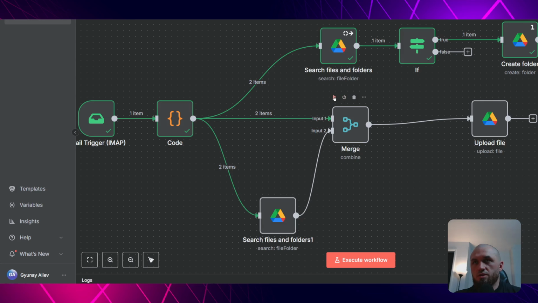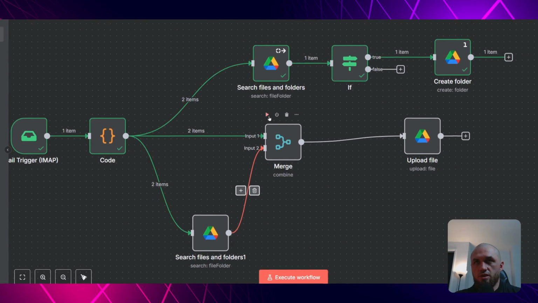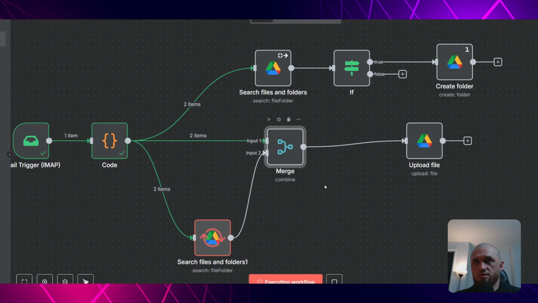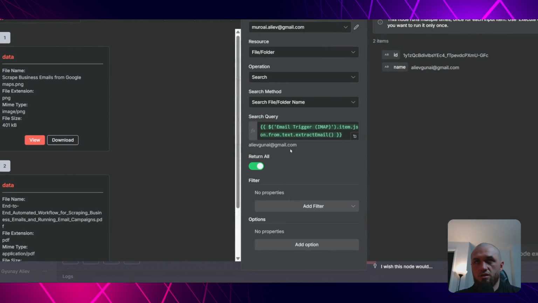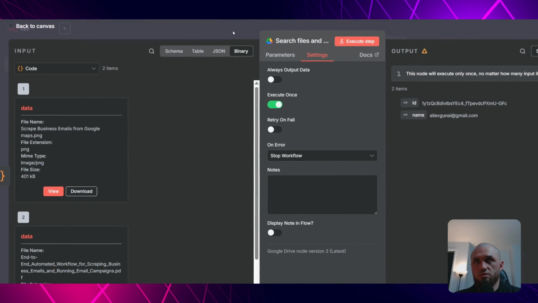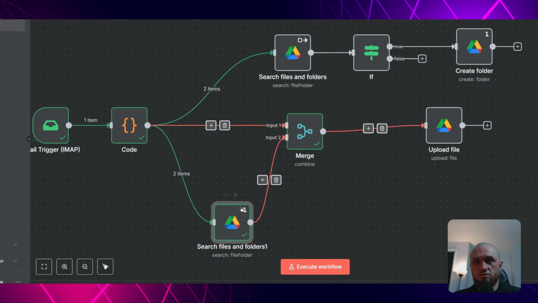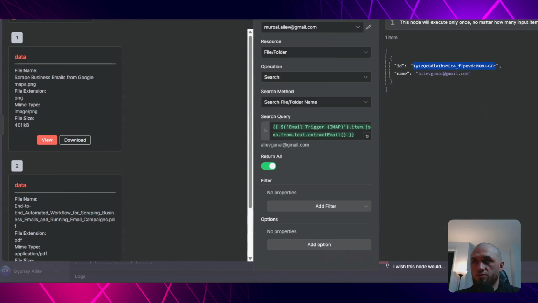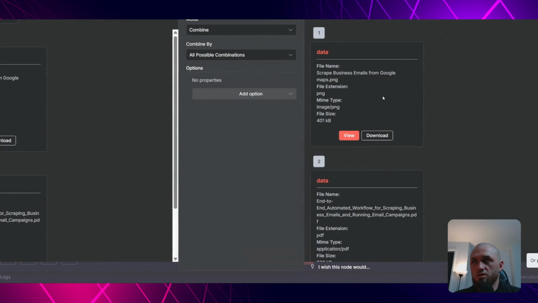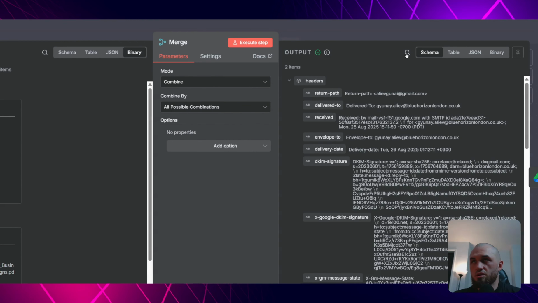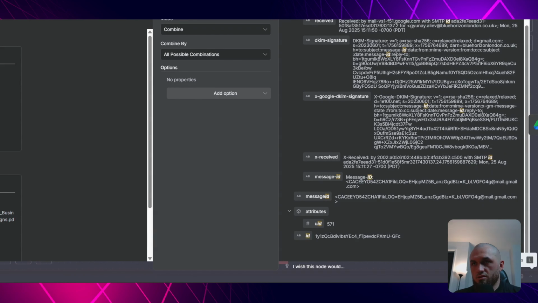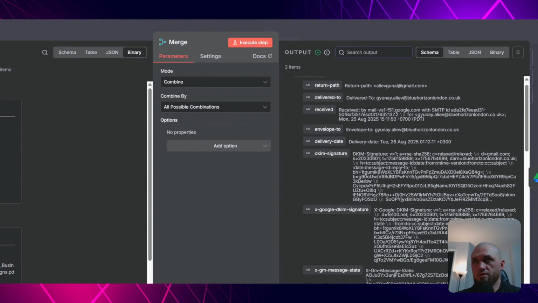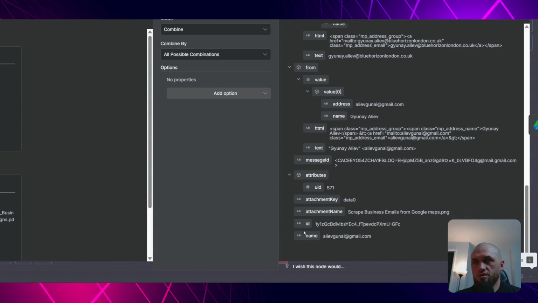So when we click this, we're going to have the folder name from here, and we're going to have the files. Let's click OK, and let's make this execute once as well. Okay, we've got the result. From this node we have to get the ID of the folder. How are we going to do that? We come here to the schema and just search for ID, and as you can see, it should be this. Let's see if it's going to be at the end. Yes, here is the ID and the name.